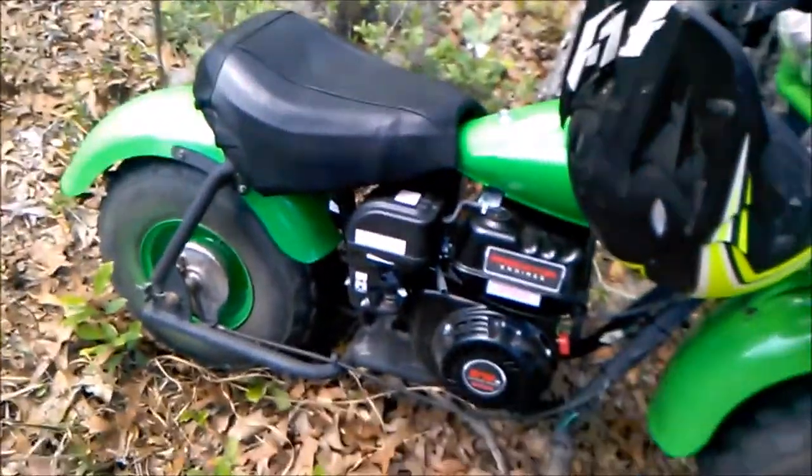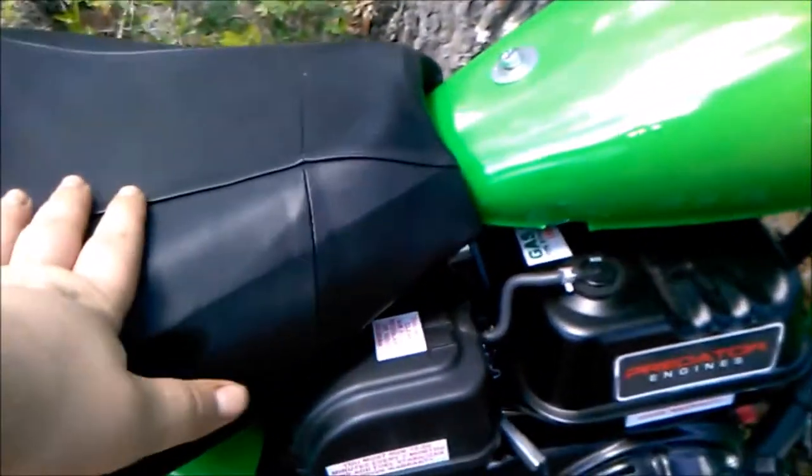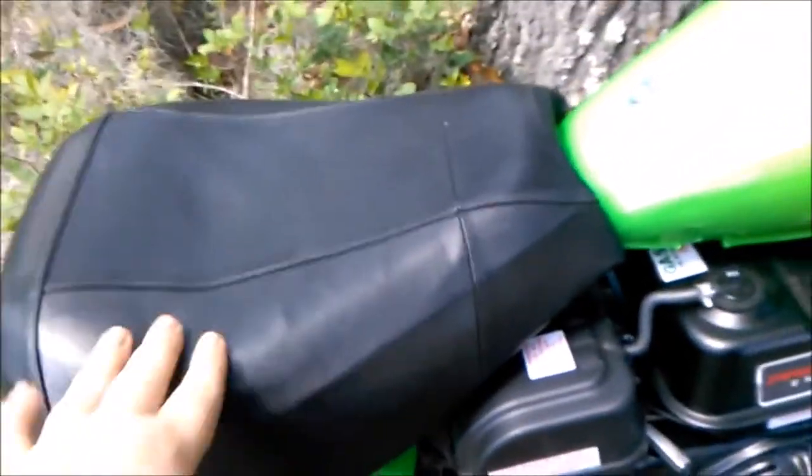We completely redid it. The seat right here actually is a leather jacket from Goodwill for $4. So it's actually pretty cool. It works great.